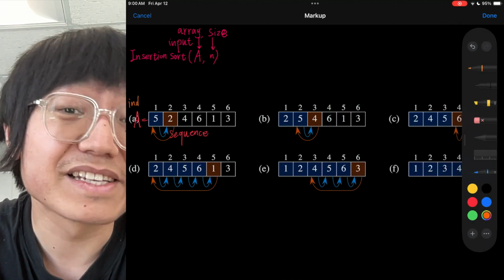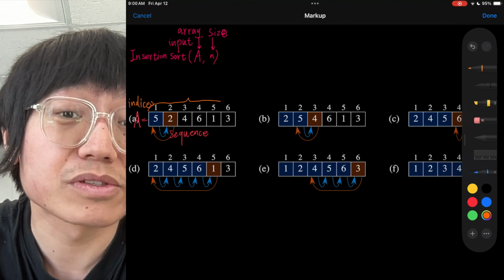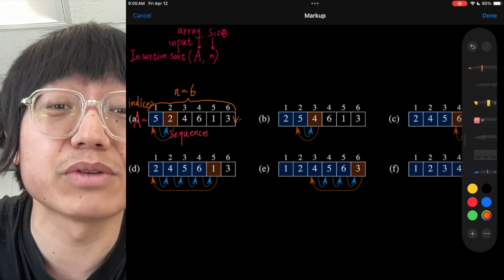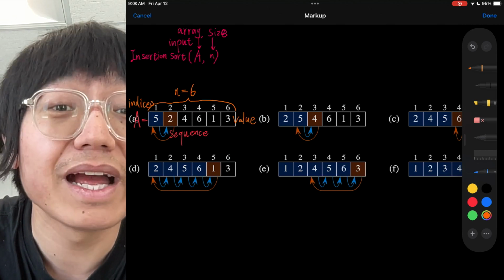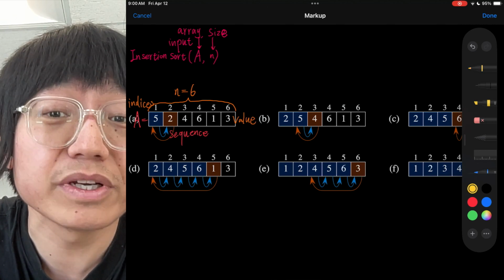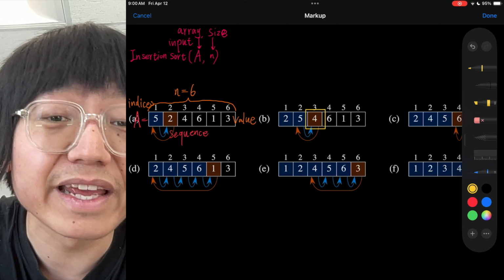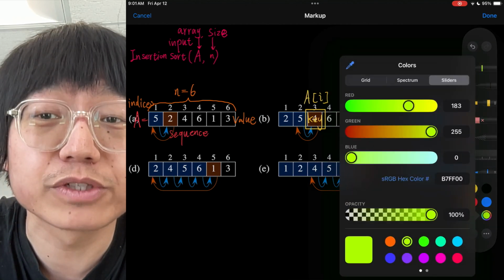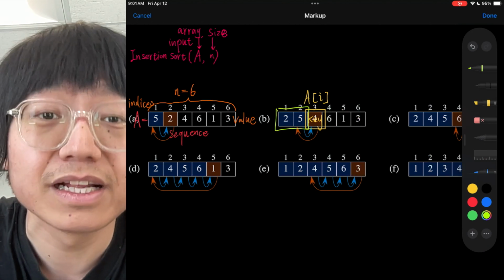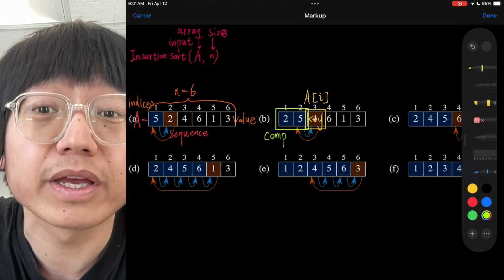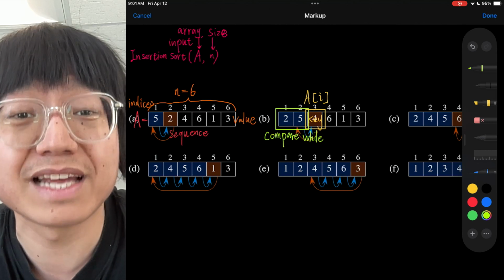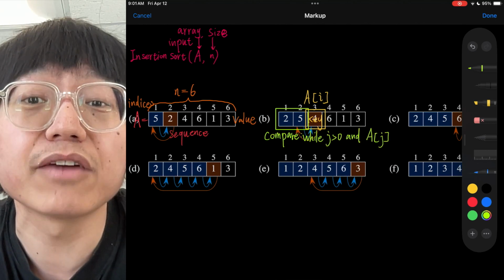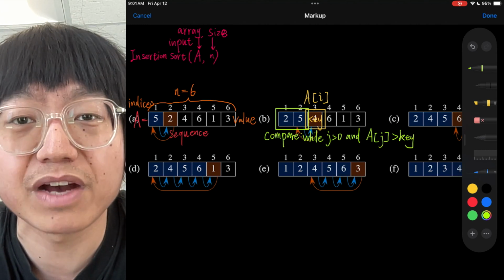The array indices appear above the rectangles, and the values stored in the array positions appear within the rectangles. Steps A to E are the iterations of the for loop, and in each iteration, the orange rectangle holds the key taken from A[i], and compares it with the value in the blue rectangles to its left, just like the code: while j is greater than 0 and A[j]'s value is greater than key's value.